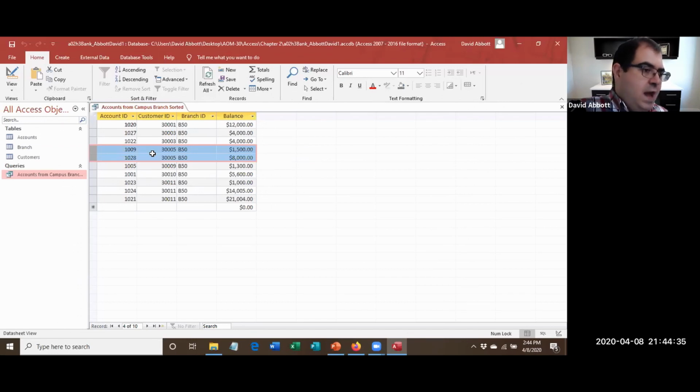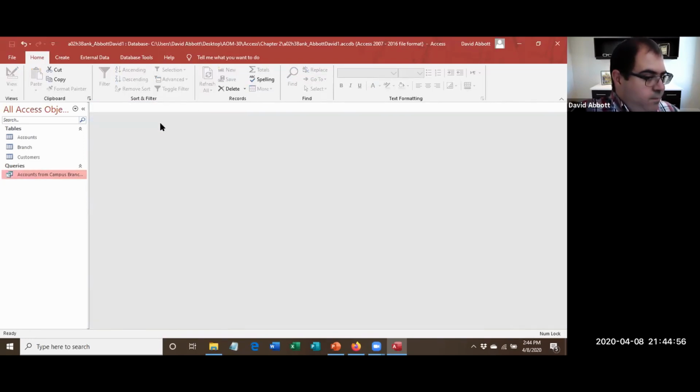So now we'll do our last section, the hands-on exercise for multi-table queries. We'll close out of that query. Based on the auditor's request, you will evaluate the data further. This requires creating queries that are based on multiple tables rather than on a single table. You decide to open an existing query, add additional tables, and then save the query with a new name.